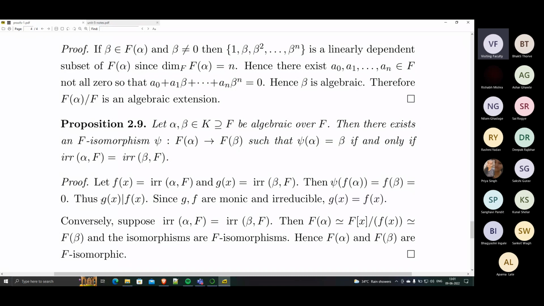This is just extra that they have written, that g(x) divides f(x) and therefore f(x) divides g(x) by looking at both sides. But we have already seen that a monic irreducible polynomial vanishing at an algebraic element is unique. So directly you can say that f is the minimal polynomial of beta. But the minimal polynomial of beta is g(x). So f(x) must be equal to g(x). So what have we shown here? The minimal polynomial of alpha is equal to the minimal polynomial of beta.